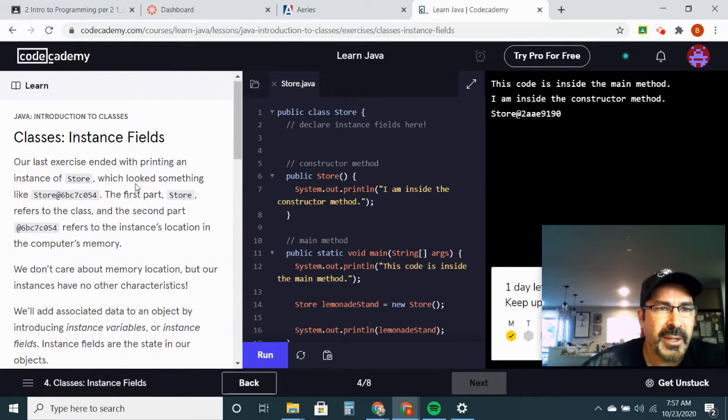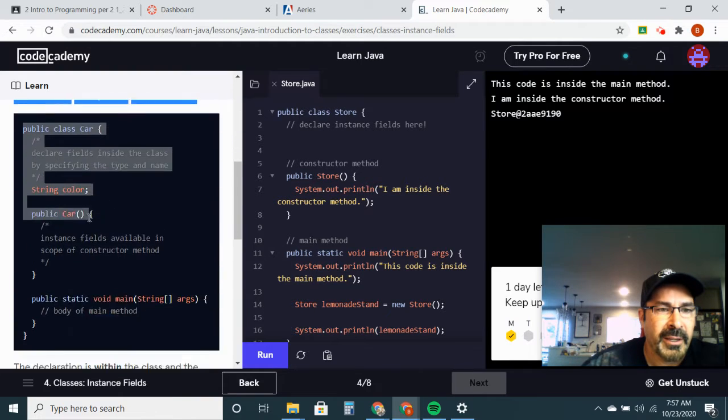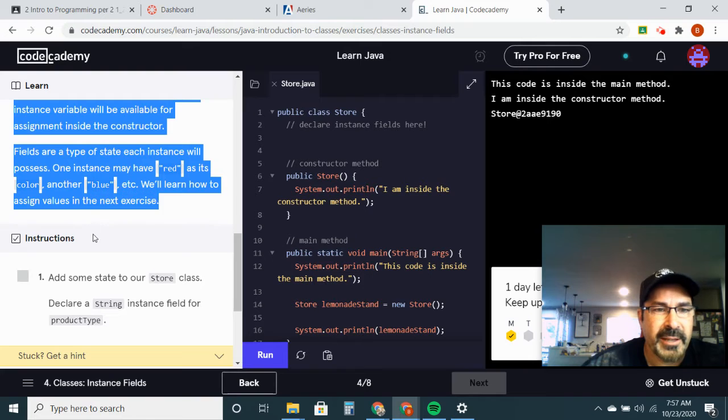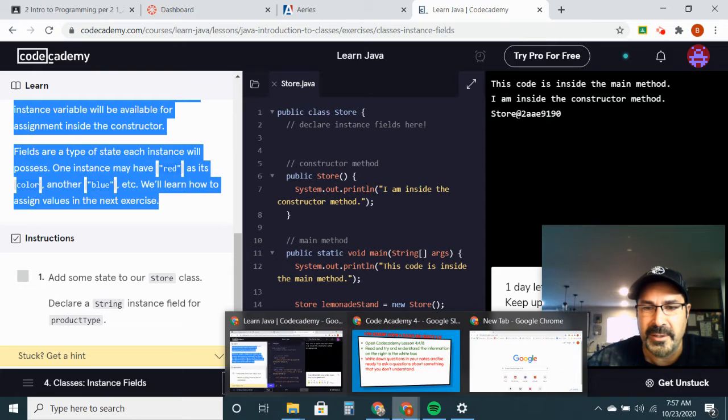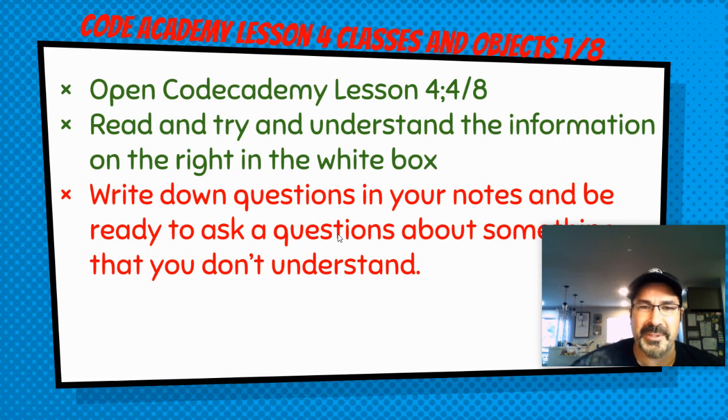Okay, so I want you guys to read this little section over here, and I want you to try to understand it the best that you can before you start to do the instructions, and then I want you to write down an intelligent question about what they're talking about. I'll even go for a semi-dumb question, just as long as it's a question you have, because some of this stuff is pretty difficult. So a dumb question may not actually be all that dumb. Okay, so write that down.